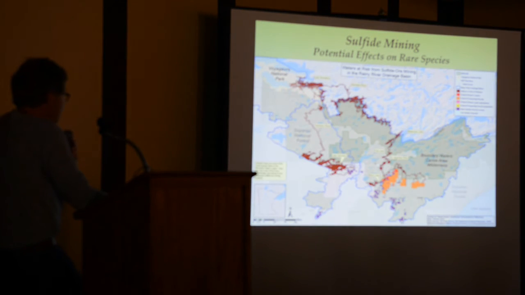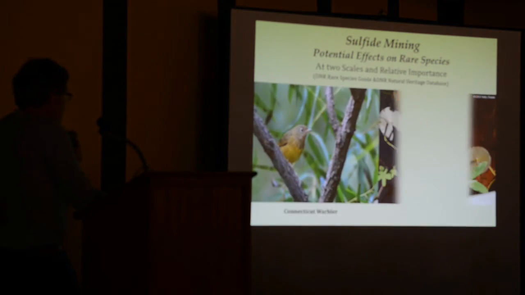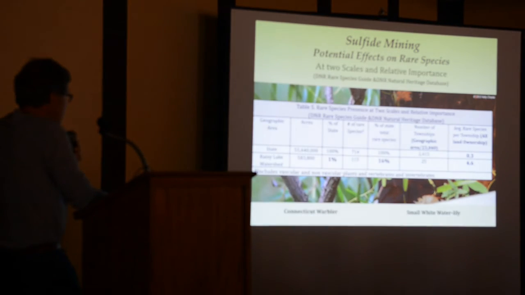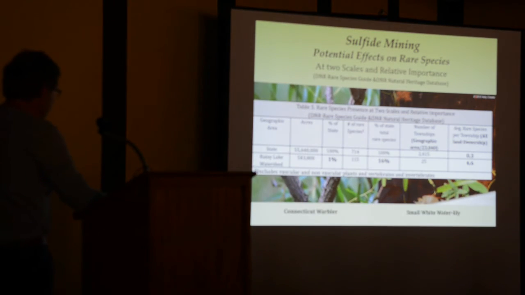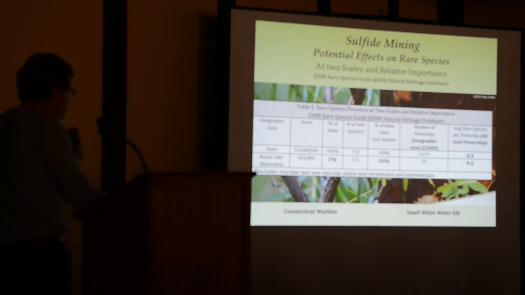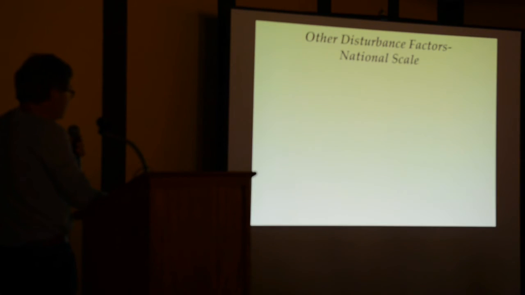Looking at wildlife as it relates to mining, Twin Metals, most of their leases are within the Rainy Lake watershed. And the Rainy Lake watershed comprises about 1% of the geographic area of Minnesota, but yet constitutes 16% of our rare species occurrences. So there's disproportional importance to that area from a wildlife habitat standpoint.